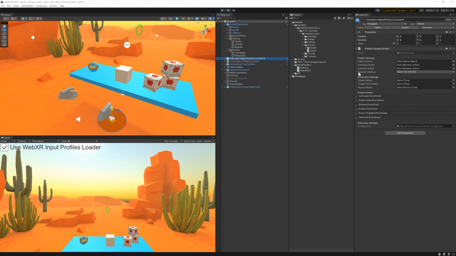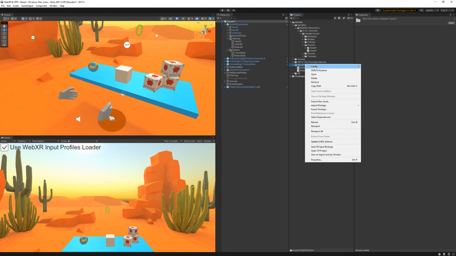Right now we don't have an activation action because we don't have any of the buttons mapped. The thing that we need to map now is the thumbstick whenever you click the thumbstick down. In this case, we'll be using a Quest 2. Inside of the actions here, you can see we have the grip set up from last time, but the script itself will only activate that grip button. This means that we need another button action or Boolean action.